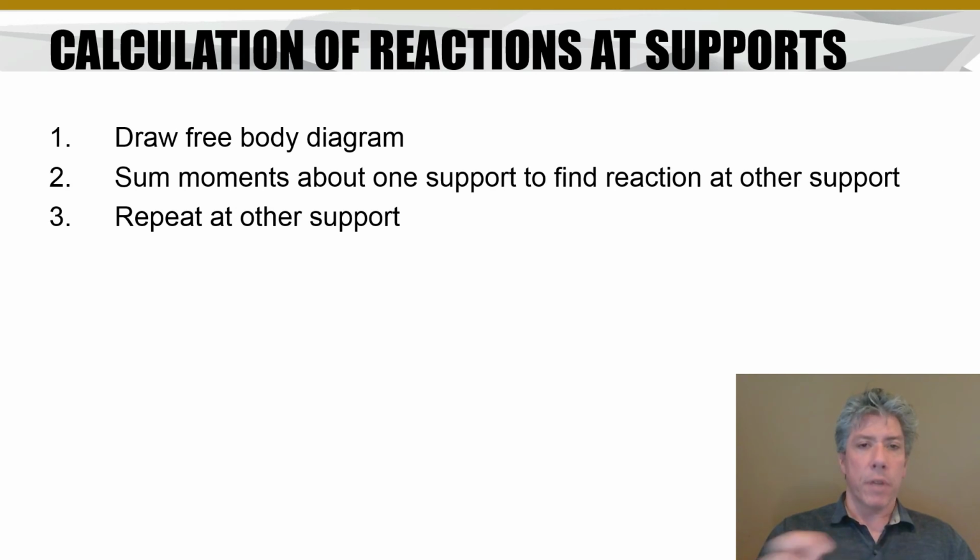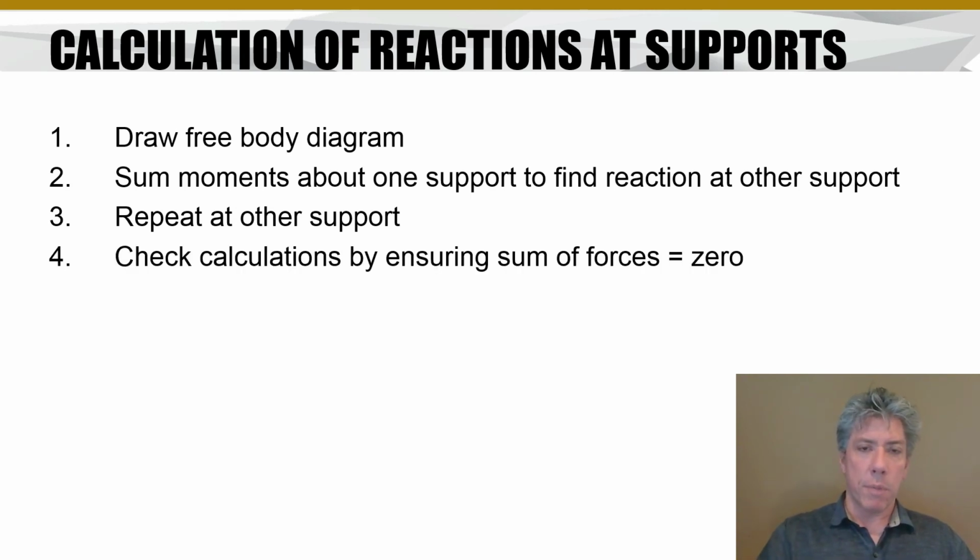Do the same thing for the other support. That way, in the fourth step, you can check your calculations by summing the forces in the y direction to ensure that they all come out to 0, as they should, if you've summed your moments correctly. The reason for taking both sums of moments is those are harder, but you have to use one anyway. And so if you use 2 sum of moment equations, you might make a mistake, but you'll catch yourself with a sum of force equation.